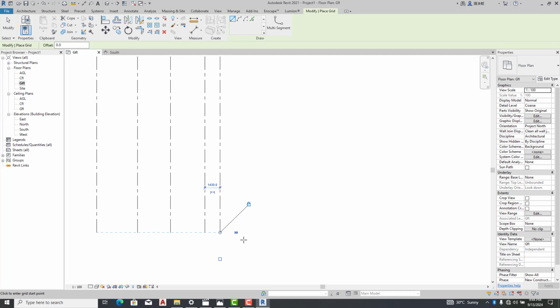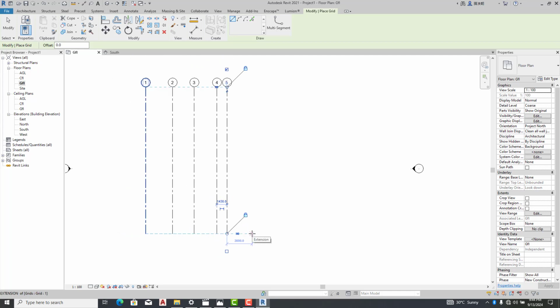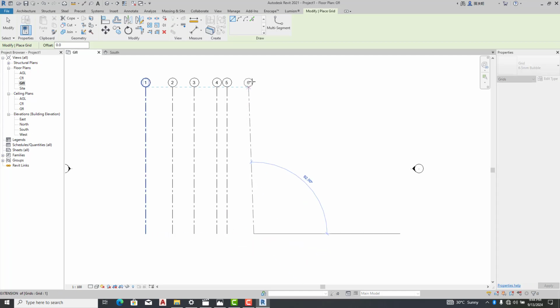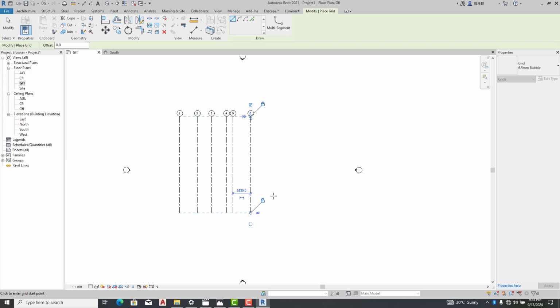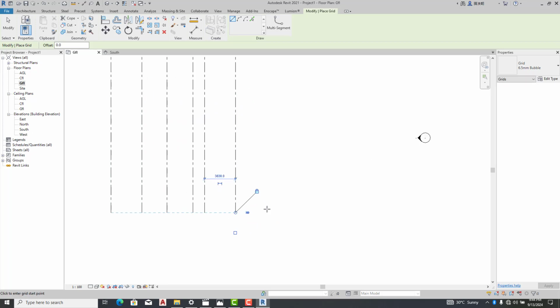Then my next grid will be 3830. Then my next grid will be 2630.